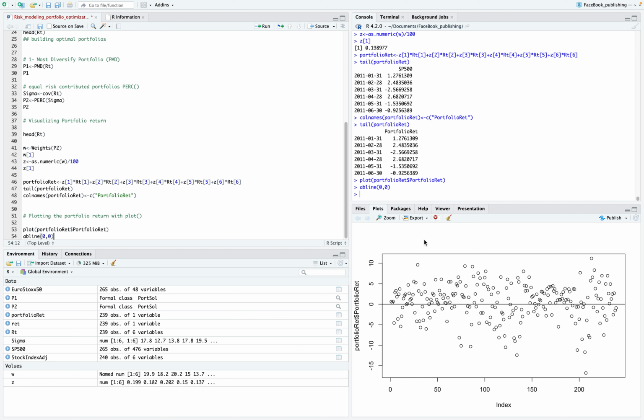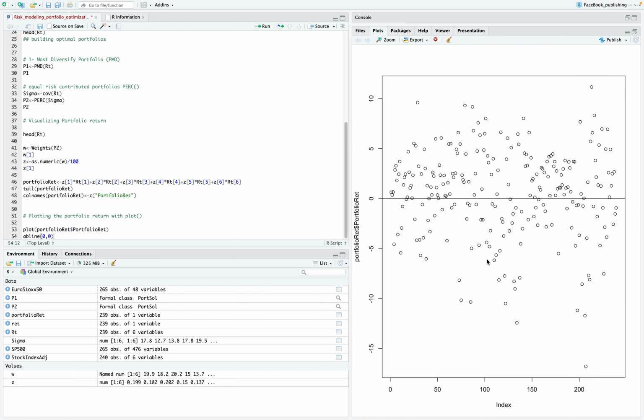This should look better now, and when you look at the graph, clearly you can see here now we have an abline, and it shows that there is a balance. Okay, we do have some outliers here. Clearly you can see the return series is between -10 and 10, which is kind of good because we were building up an equal risk contributed portfolio. Below -10 here, we may consider these as outliers, because we do not have that much return series down there. These are extreme values towards the tail, right?